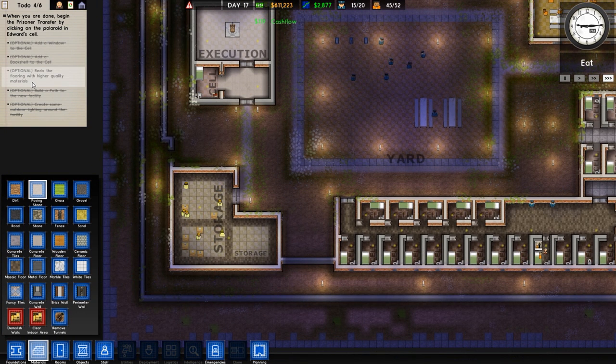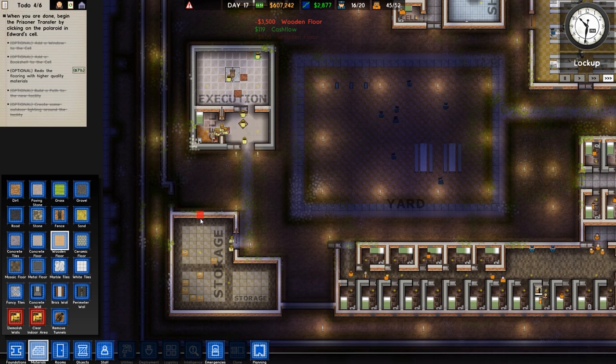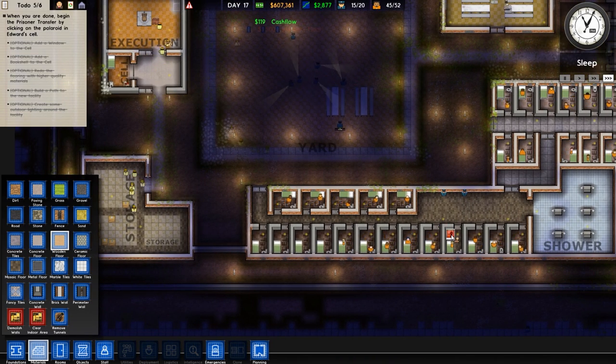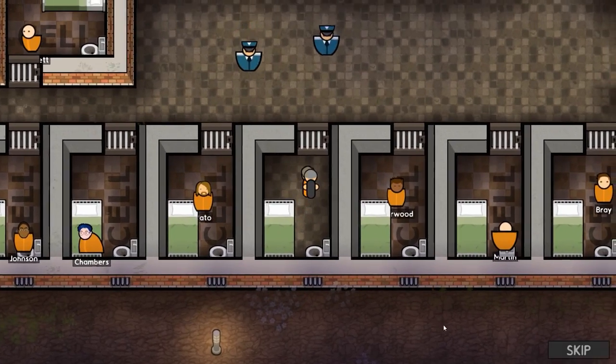Redo the flooring with higher quality materials. Wooden floor. We're here? Also in here. Oh my god. Why do I have the feeling he will escape? Okay, let's move him. I have just to click here on the Polaroid. Okay, incoming call.